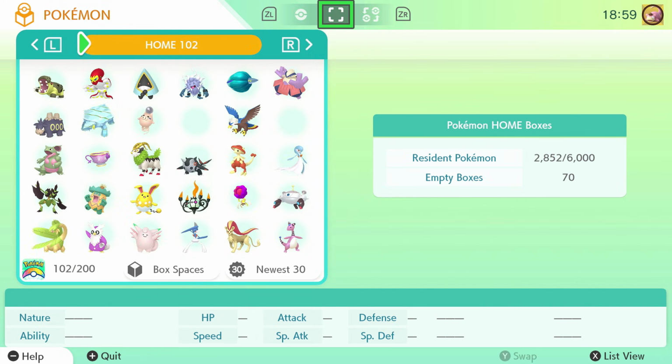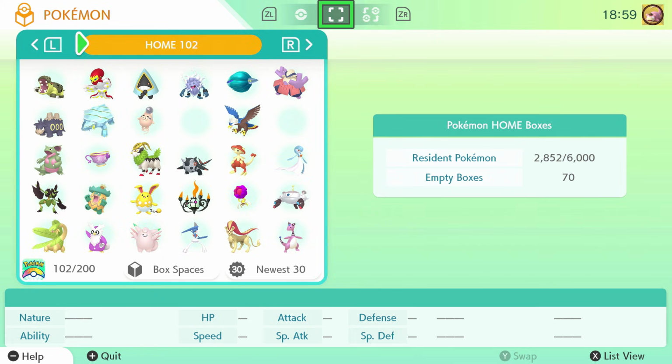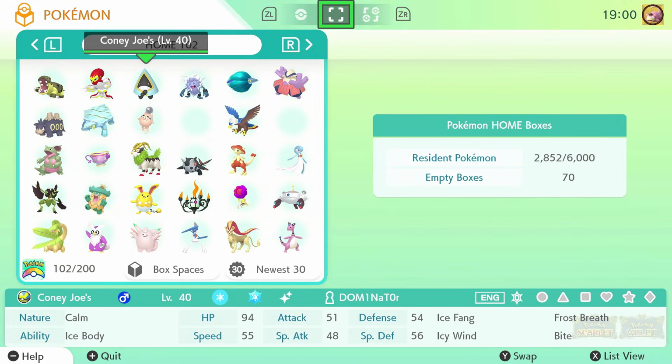And then these are my Mark Challenge shinies. For those who probably know, I'm trying to get every mark on shiny Pokemon, and I'm only, as of now, missing 3. I'm missing the Misty Mark, the Dry Mark, and the Curry Mark. Oh, also, by the way, this is actually a full odds shiny, this one here, Coney Joe's. That's a full odds one from Scarlet and Violet. Another random one. It just happened to have a mark I needed.